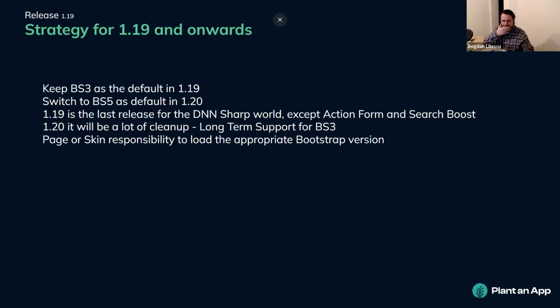It might take some time for people to actually switch to Bootstrap 5. I think it will require going page by page, testing everything, making sure nothing broke, especially if you have custom designs, custom scripts, things like that.